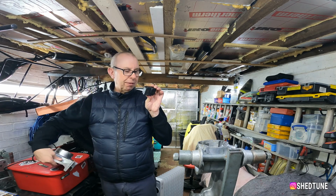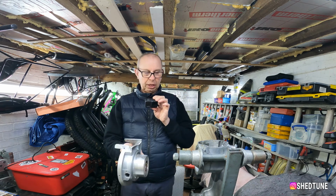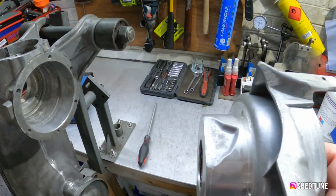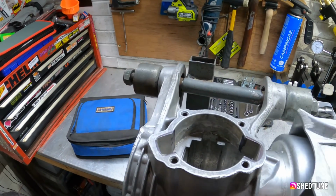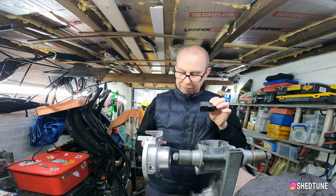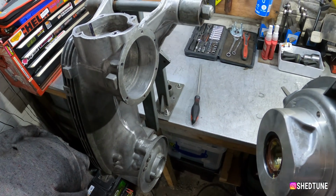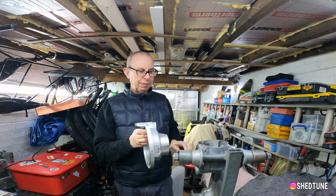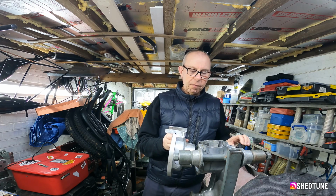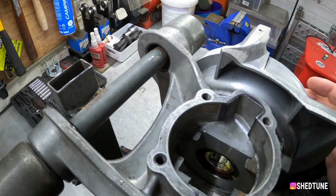But haven't you missed a bit? The very important mag housing. So, you're right, I have missed out the mag housing, and that indentation there, obviously when it's in, normally comes out of that port. But for what we're doing, I'm not going to bother too much. I might give it a little flow a little bit later on, but at this very moment in time, I'm not going to bother.